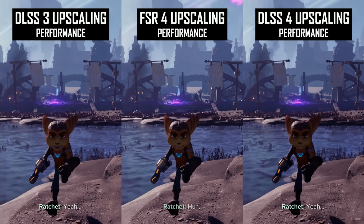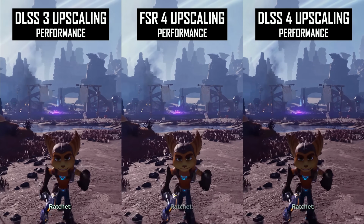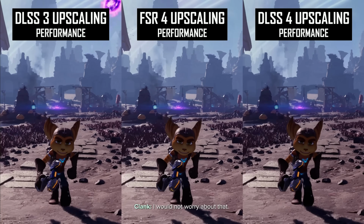It would be interesting to get your feedback in the comments: how do people feel today about benchmarks where you're using DLSS quality on Nvidia GPUs and FSR 4 quality on AMD GPUs? Has that become more acceptable now that FSR 4 is of better visual quality? Or is it still in the same position it was previously, where it tells you a certain thing, but the quality differences are large, making it not really an apples to apples comparison? In some ways today, if you're testing DLSS 4 quality at 4K versus FSR 4 quality at 4K, that gap is smaller than it was. It's still not apples to apples, but it's closer than it was previously.